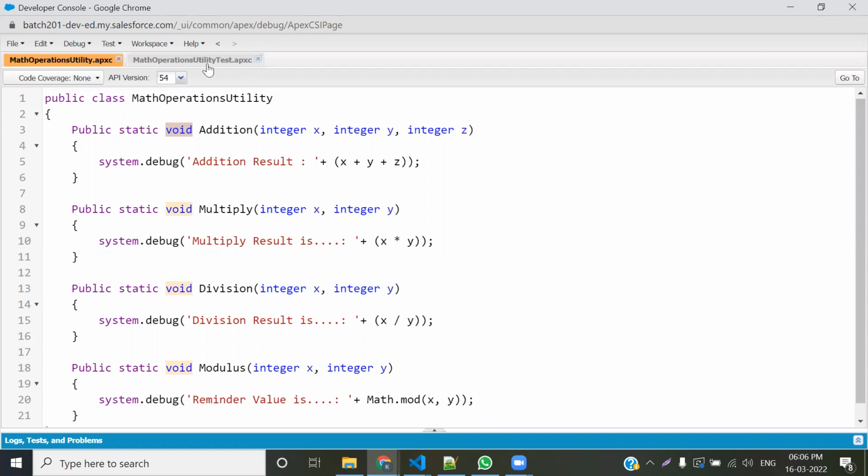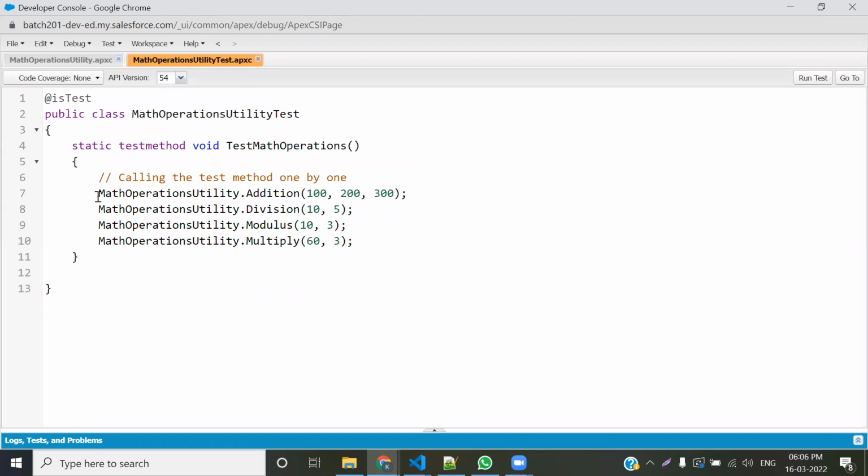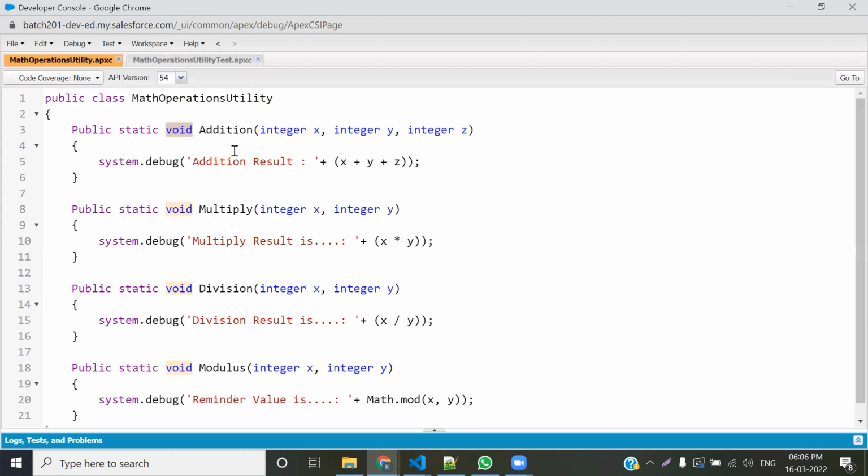That is the reason we could directly test it out just by calling the method name along with the class name. If your method doesn't return anything, the addition method was just performing the addition and displaying the result, that's it.